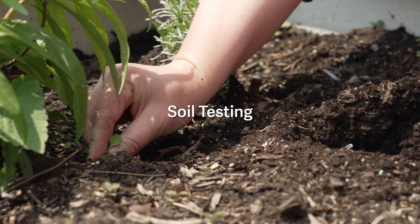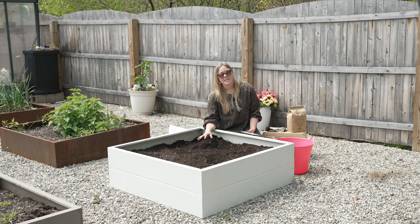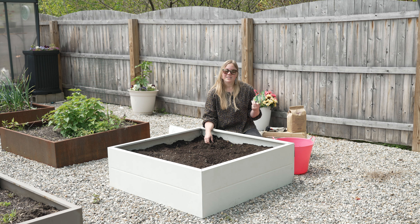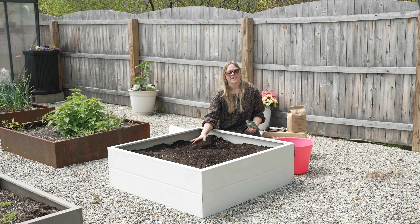Lastly, if you're unsure about the quality of your garden soil or maybe you're not seeing great yields in your garden after several growing seasons, you might want to consider testing your soil. Most states offer low-cost soil testing through cooperative extension offices, or there are some really convenient, easy-to-use in-home soil tests that you can do yourself for pH, for soil nutrient level, and all kinds of different things.